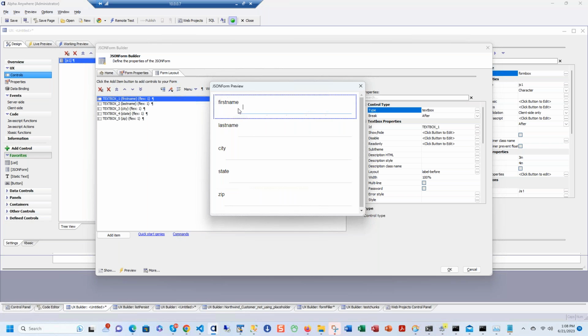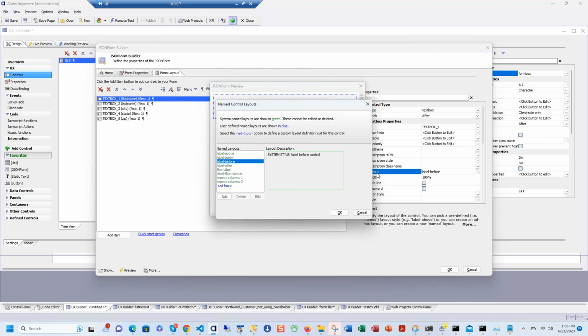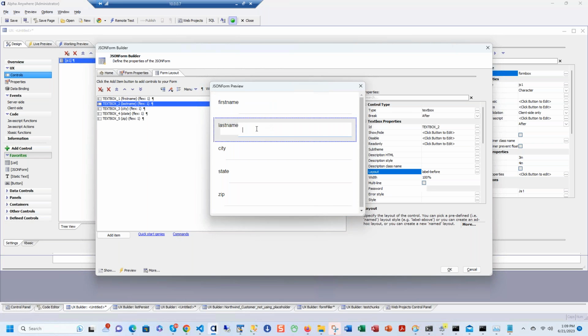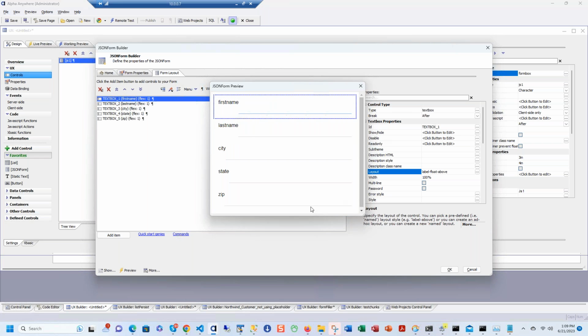So you can see right now we've got the label before the field. If I go here and change this to the label floating above the field, for example, over there. This is basically what I'm doing right now: defining how the control is rendered, and specifying how the different pieces of the control, the label, the control itself, the error, etc., are going to be rendered. These are a bunch of built-in renders, but you can also create your own render options. So I'm going to choose that. Now we've basically changed this to label float above.